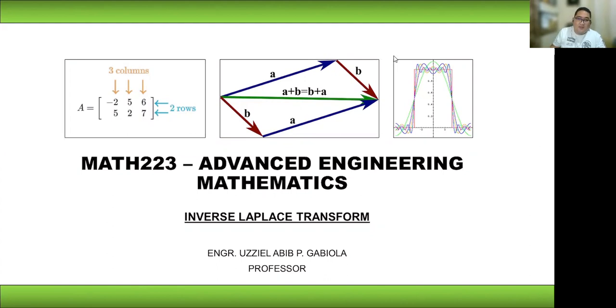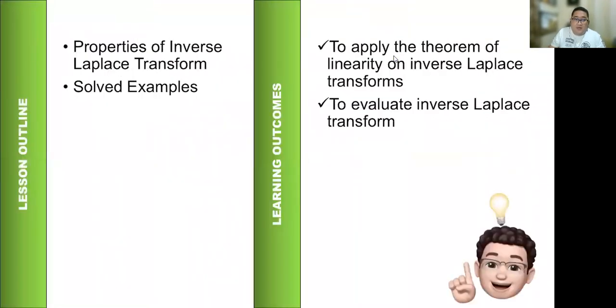Okay, so here's our outline for today. Properties of inverse Laplace transform, and then we have several solved examples to demonstrate how to get the value of the function, the f of t function, from the f of s function. Our outcomes for this session are as follows: to apply the theorem of linearity on inverse Laplace transform and also to evaluate the given inverse Laplace transform.